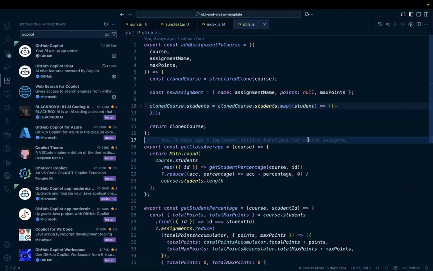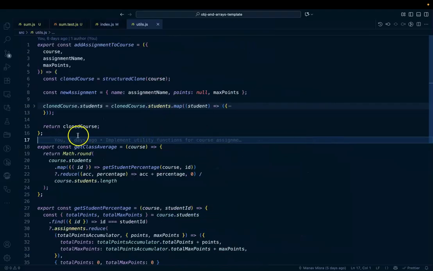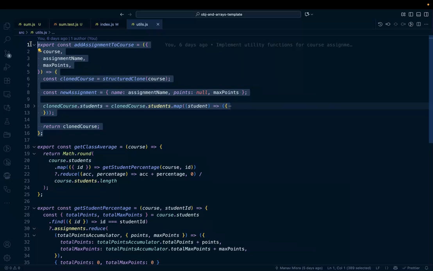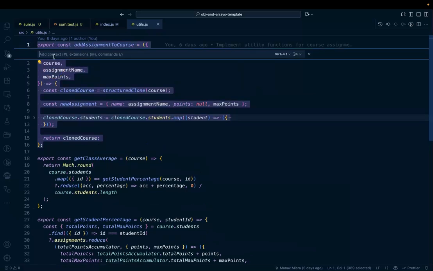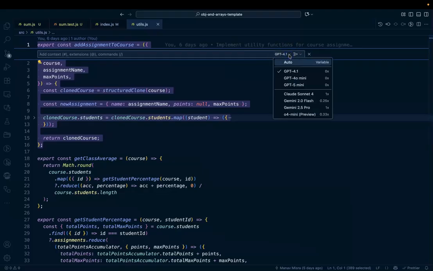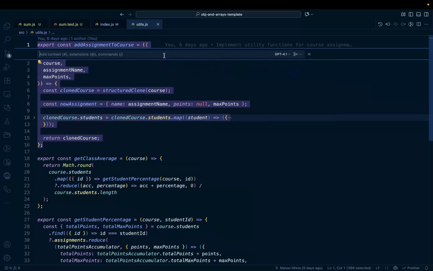All right, so without further ado, once you've gotten that set up, you can come in here and let's say we have this function written here. I can highlight it. I can hit Command I, and that's going to open up an inline chat. Again, there's a lot of tweaks and settings, but the defaults work pretty well. Most likely you'll have an option for GPT-4.1, so you'll want to use that one. There's also GPT-5 Mini and some other engines. I primarily just use 4.1 for the most part, and then I'll use 5 Mini when I've just got a larger problem to solve.